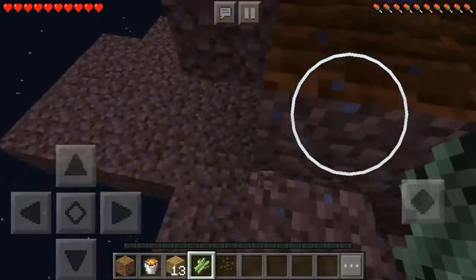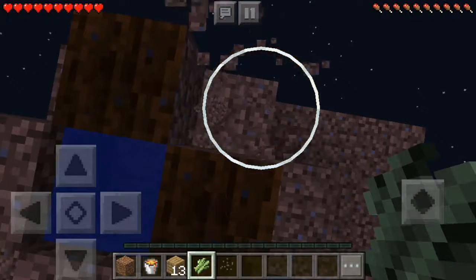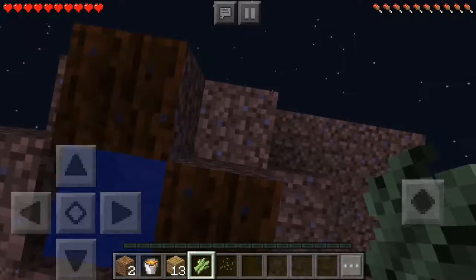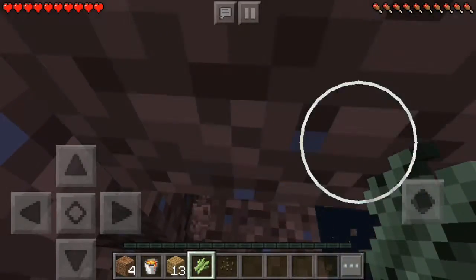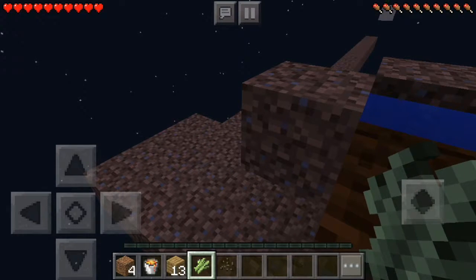So let's get rid of this farm. Hold on, I need to get rid of the corner pieces first. Okay. And let's get rid of... no, this piece too. And let's get rid of this piece for now. So what we're going to be doing is making a cobblestone generator. Let's figure out how to do this.